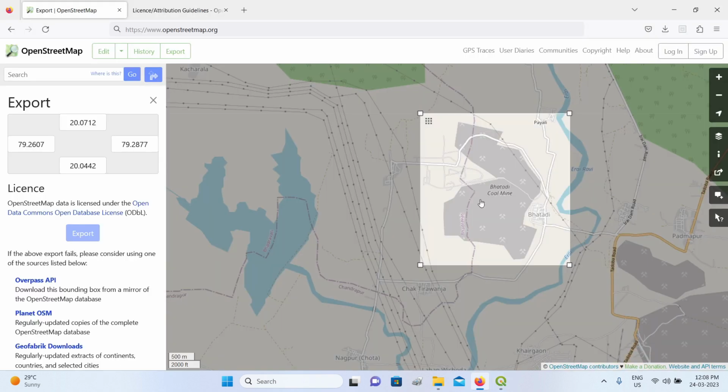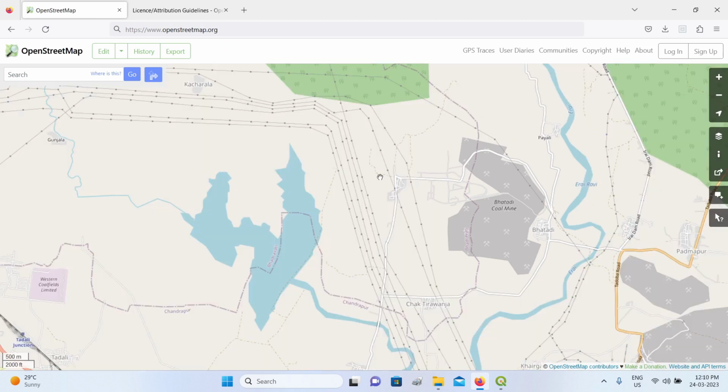One point to note that I would like to mention here is that when you are exporting data like this, either for the entire view or for a small area, you don't have a choice of which layers you want to export. Everything is exported for you, and then you can choose what you want to retain inside the GIS environment. You can delete some of the layers, save some of the layers, but the whole package of vectors is downloaded for you. You don't have a choice on what you want to export. A little later, we will try to see how we can download only selected vectors inside the GIS environment.